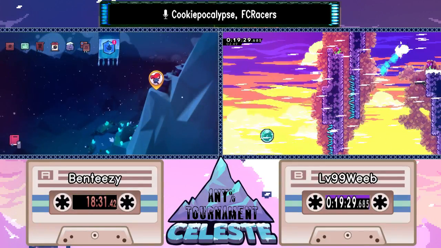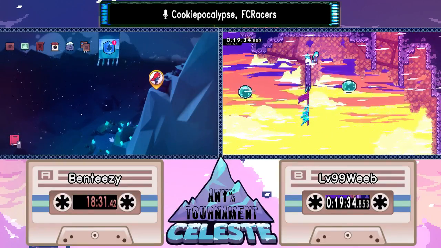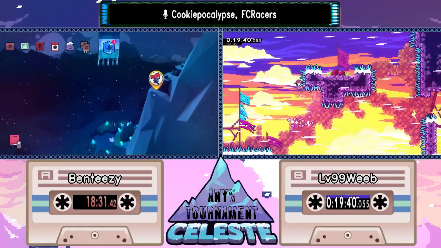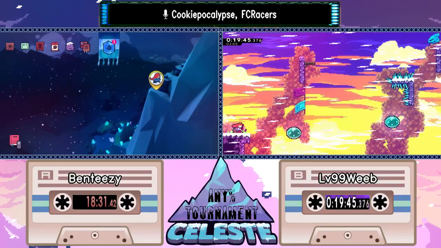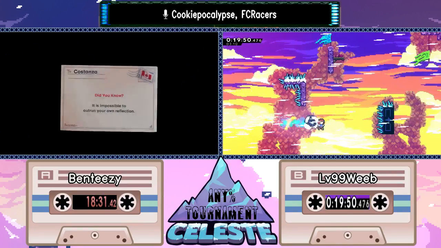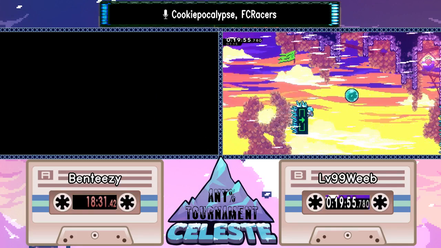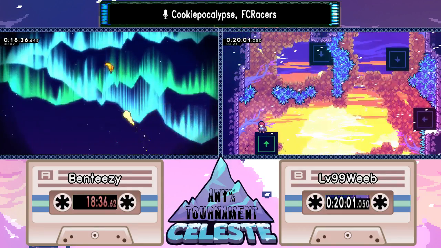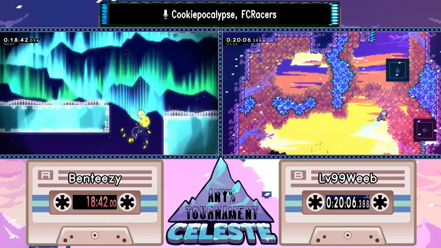Alright, and Lv99Weeb moving through the wind very nicely as he's climbing up this ridge here. I think Ben is taking a short pause before he heads into Reflection. So there are two main new mechanics here in Reflection. The first one is these feathers, which you can see using here.